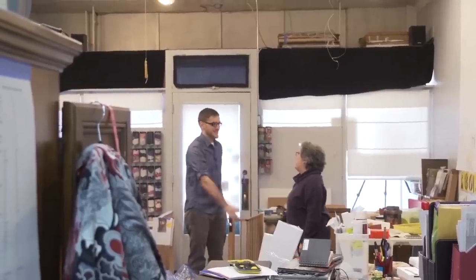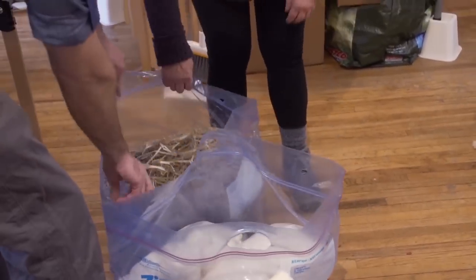So I met with Susan Hensel, a local fiber artist. I have been a spinner and a dyer for about 8 years. So I brought hemp and cotton and wool.